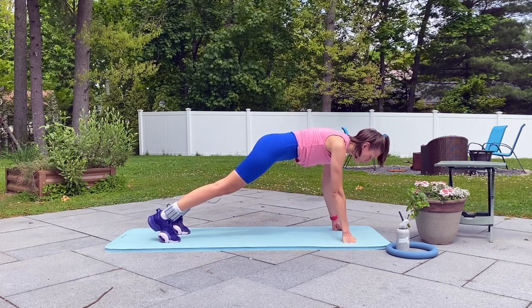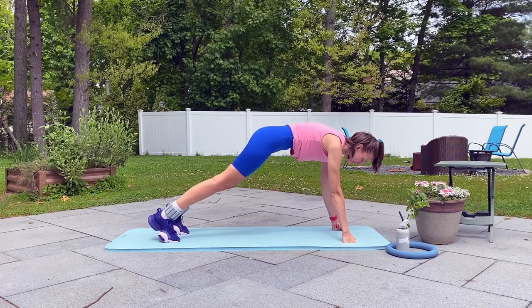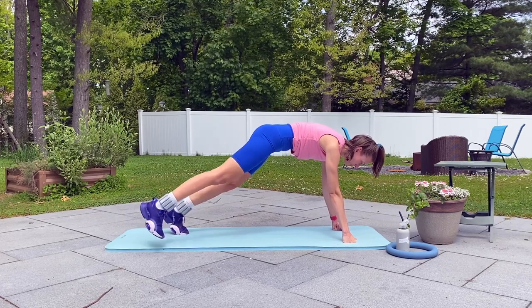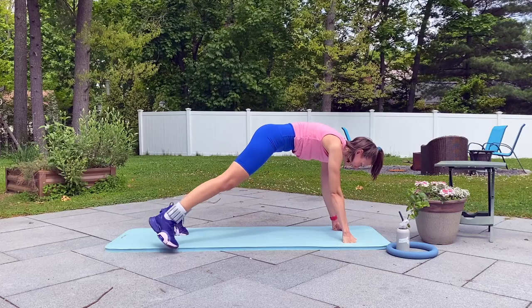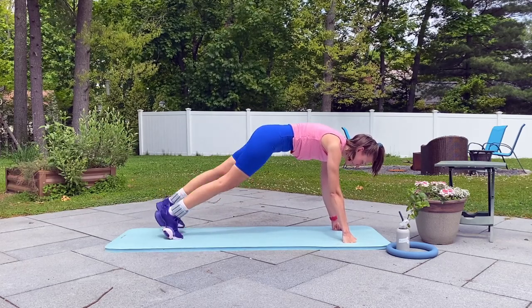Shoulders are down and back, away from the ears, chin off the chest, holding center here. Draw the abs in towards the ceiling for 4, 3, 2. Now take one foot, tap it outside the mat, come back in, switch, switch. And nothing else moves when we do these, keeping hips so stable, tap.